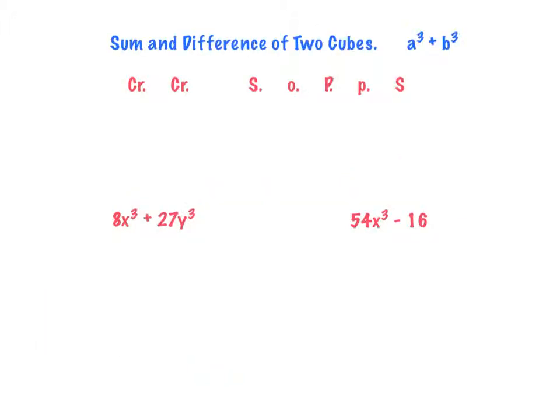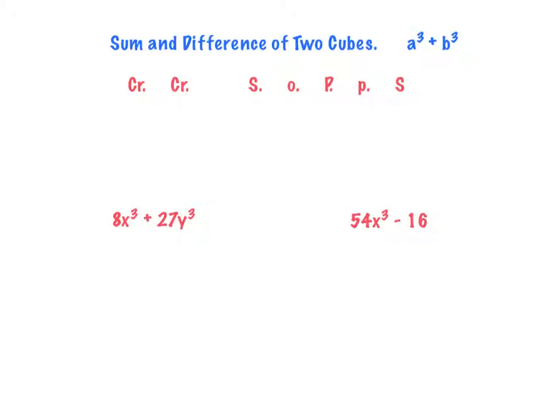All right, we have sum and difference of two cubes. Now, the squares business only works if it's a difference, but if it's perfect cubes, you can do a sum or a difference. And by perfect cubes, there's only going to be two terms. This is a plus or maybe a minus, but these are both going to be perfect cubes. All right, so we have a little acronym to help us remember how to factor this, because it does factor kind of weird. And this acronym is common enough, it's starting to appear even in textbooks.